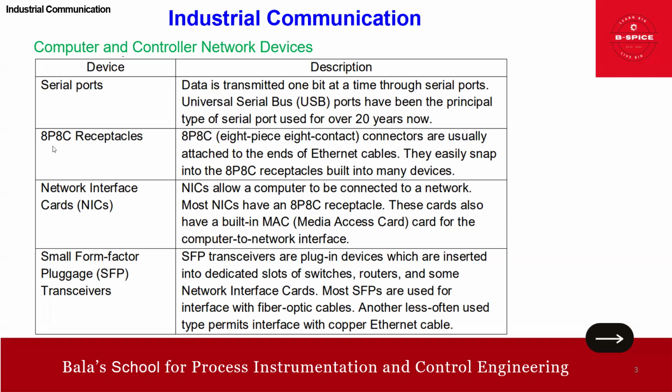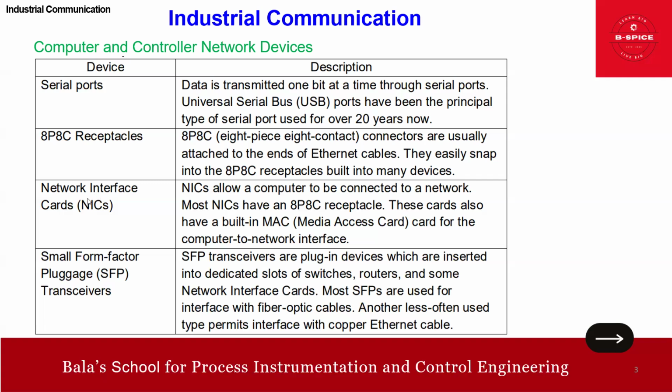Then another interesting one, 8P8C receptacle. This is nothing but 8 position, 8 contact. I don't know whether you have heard about it. Yes, this is 8P8C. This is usually attached to the ends of the Ethernet cable. You would have seen the end. Yes, Ethernet cable. They easily snap into the 8 position, 8 contact receptacle built into many devices. Friends, the Ethernet cable, when you push it in, that is what 8 position, 8 contact is. You got it right. That is one of the computer and controller network devices.